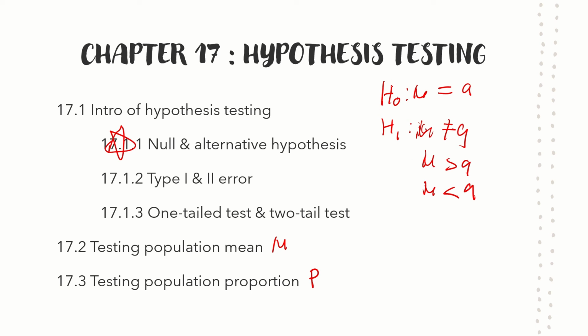The H0 person says that the mean of the population is equal to A. But the H1 person says that no, the mean of this population is not equal to A. Maybe it is A point something, or it is B, or it is more than A or less than A. So two persons make an argument, and I say that you are the hakim. You have to find the confidence to prove whether H0 is correct or H1 is wrong.